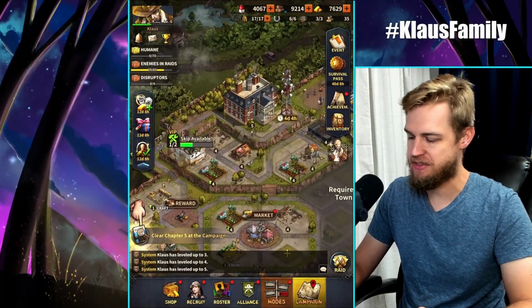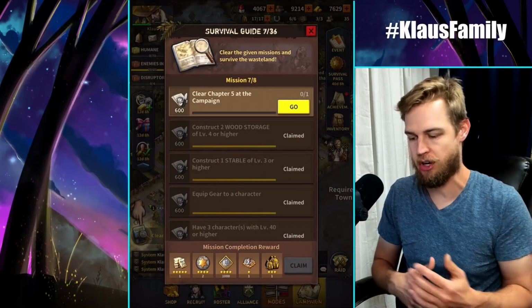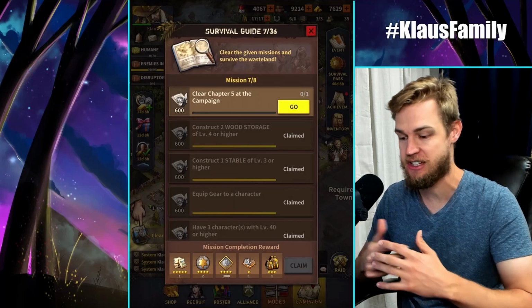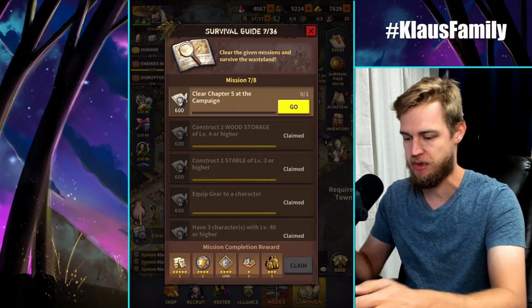There's a button on the bottom left hand side. I'm gonna go ahead and click that right there. It brings you to the survival guide, aka the tutorial. You want to follow this. It gives you an idea of how to play. Right now, the last thing in this particular chapter, I'm in chapter 7 of 36, that I need to do is clear chapter 5 of the campaign, which we'll talk about here in a moment.